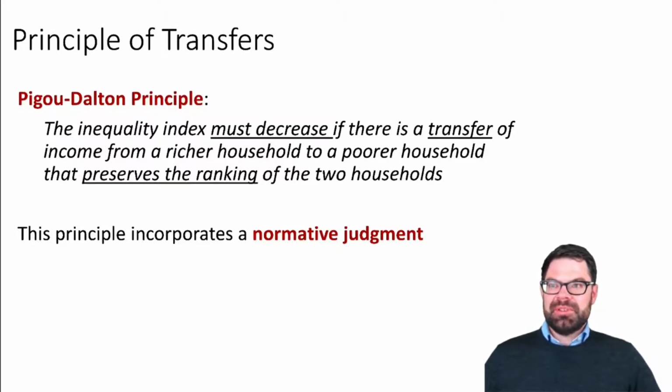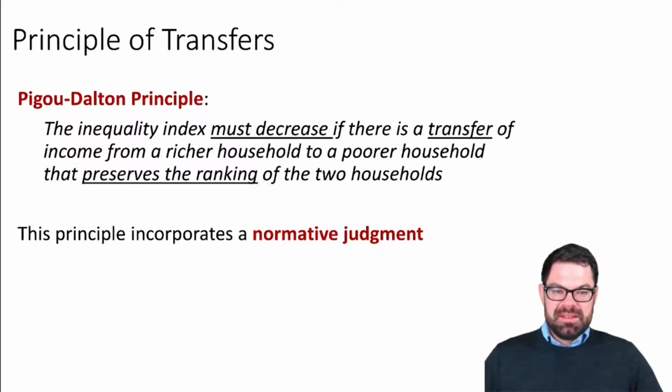Now, when we're taking a step back and constructing an index for inequality, we need to make sure that it fulfills the purpose that it's actually designed for. And there is one principle that Pigou and Dalton have come up with, that is very useful. So when an index fulfills the Pigou-Dalton principle, that's kind of a minimum requirement for an index to be an inequality index.